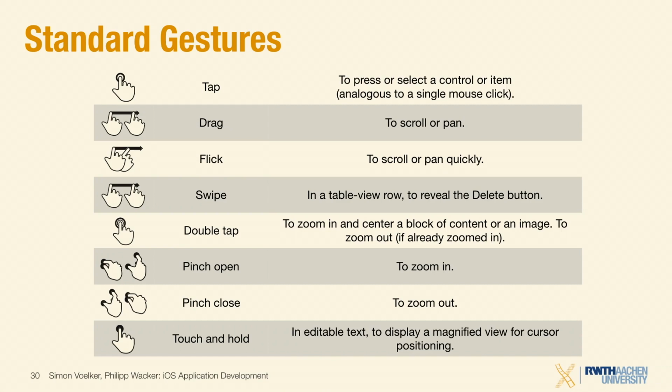The drag is obvious. Flick is something that is limited, not very often used, although in games you see that a lot, but it's not very accurate because you cannot really control the direction. The swipe is a commonly used interaction. Double tap is very often used with a mouse, but on touch, sometimes. Then the pinch open, pinch close, and touch and hold. So these are the common gestures. If you go beyond that, you have to incorporate that in your design and understand that maybe a lot of people will have problems figuring it out.